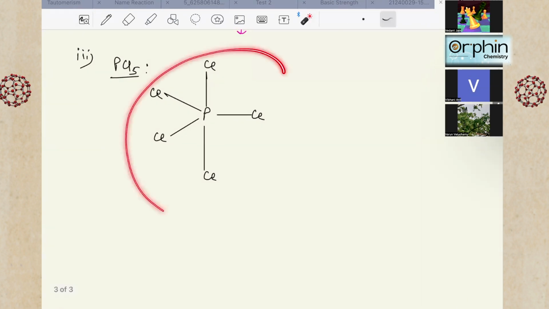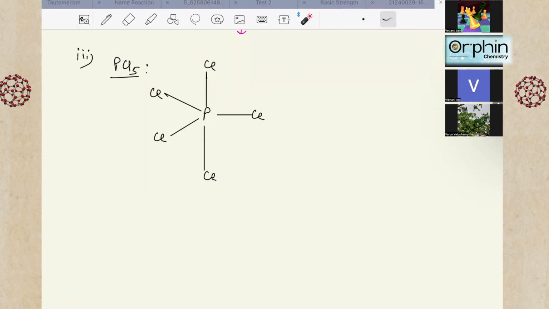So if we want to see PCl5, when the PCl5 molecule is there, this is a trigonal bipyramidal geometry, and we are having this bond and this bond, and they are equal and opposite. So at least we can say no net dipole moment comes from above and below because they cancel each other. The bonds in the plane have an angle of 120 degrees.